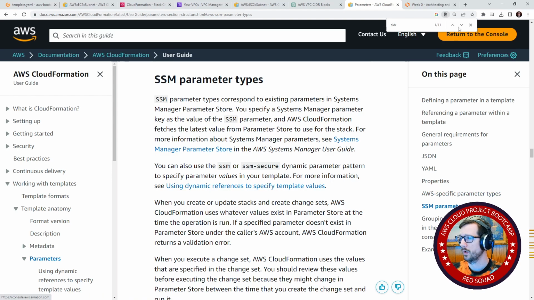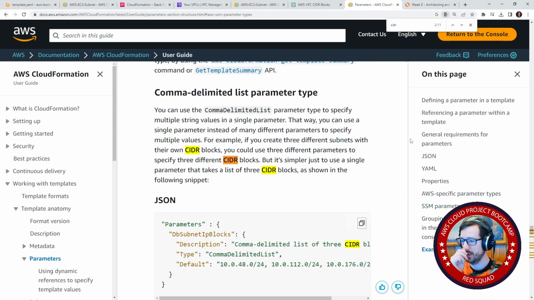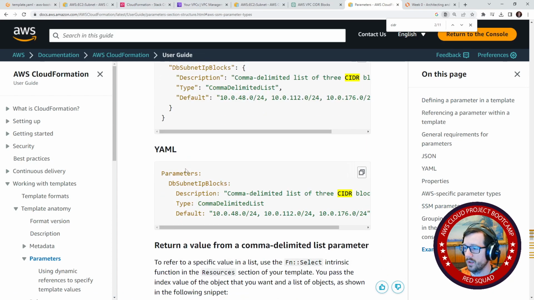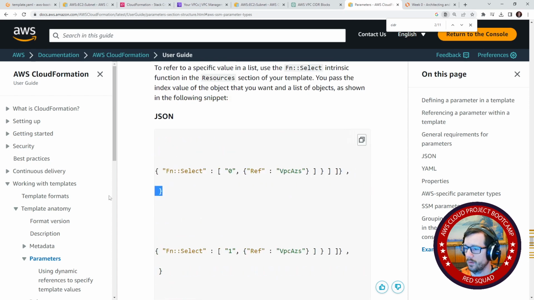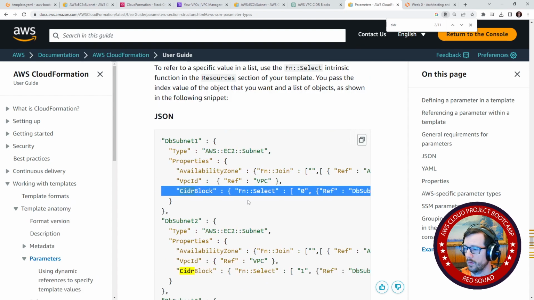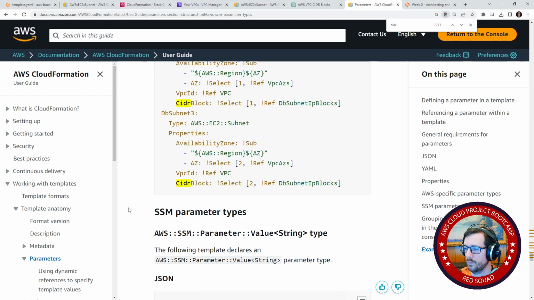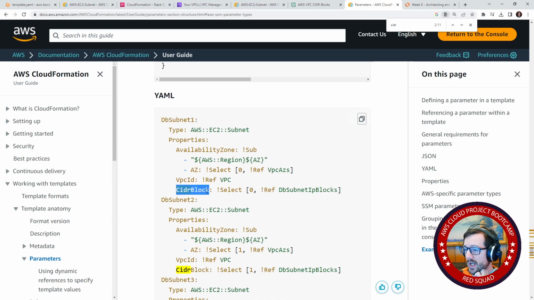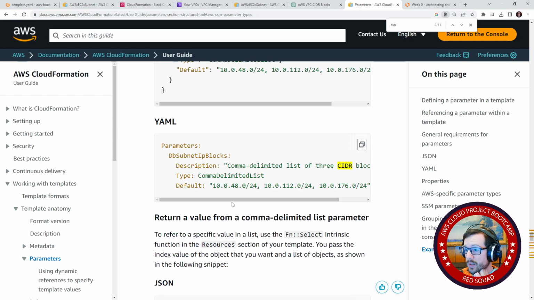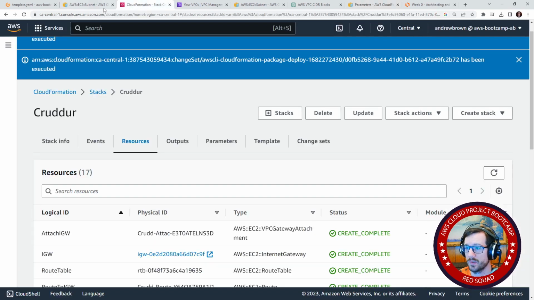Down over here, there's no specific types, but you can use delimited lists. I don't need delimited lists. Just trying to check here. Oh, you can select ones from that? I don't think I've ever actually done that before. So it says CIDR block, select 0 from the block addresses. I've actually never done that, and I kind of like that. So maybe that's something that we should do. That is actually quite nice.